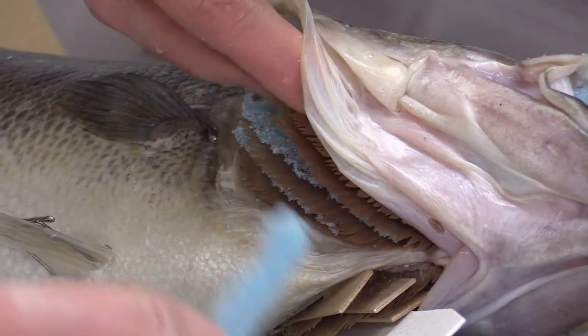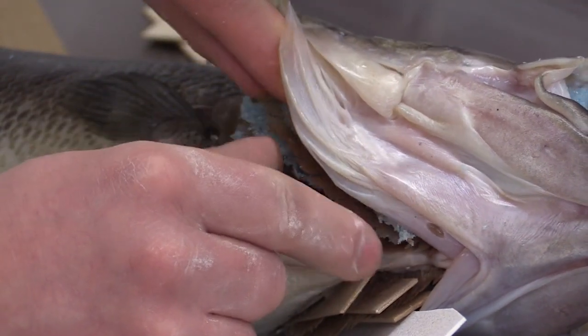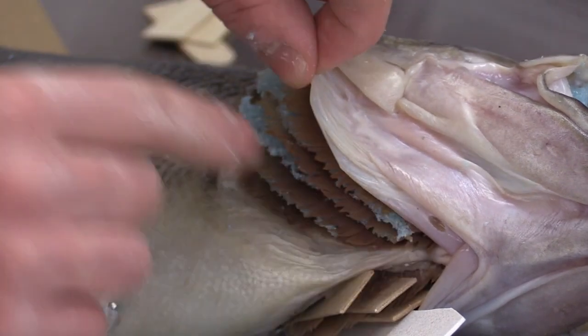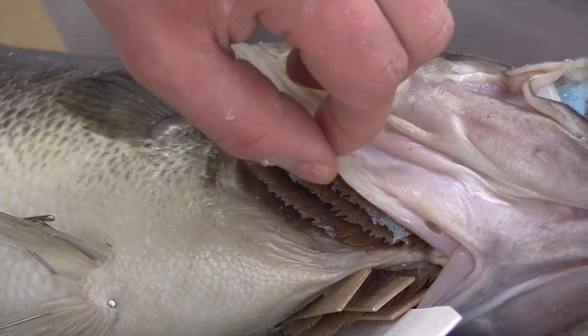Put that in the second, and we put that in the third. And if these aren't cut to fit right, you can always take them back out and make sure that they are cut correctly. That's what's nice about foam, it's easy to work with.